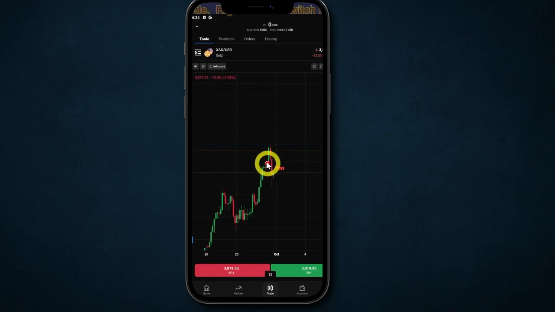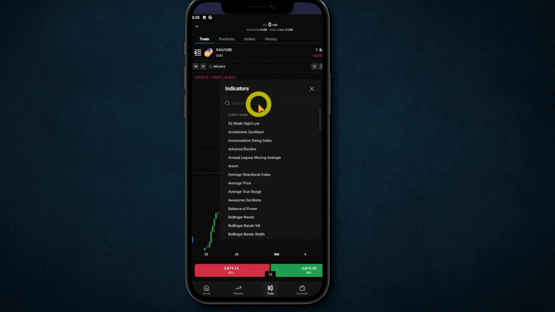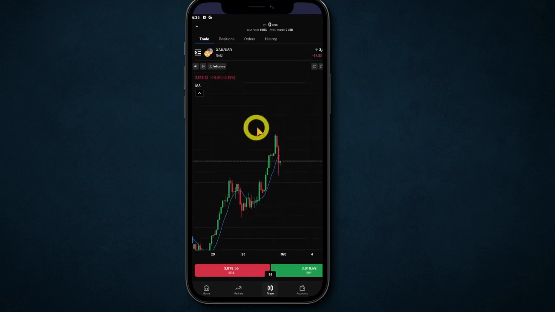your chart. Now just simply look at the top of your screen where you can see this option for indicators. Tap on indicators. After click on it, tap on source bar and search for indicators. If you want to add MA moving average, then just simply search for it and select the option moving average. The selected indicator will be added on your chart.